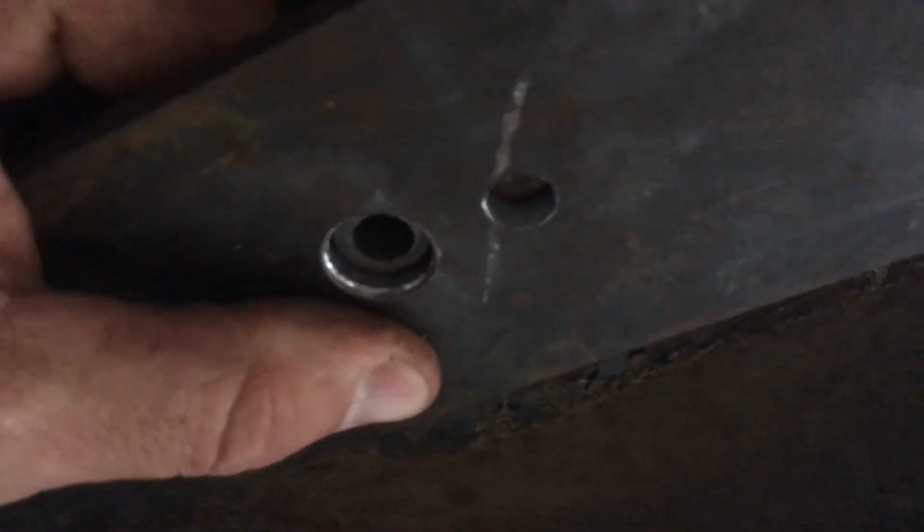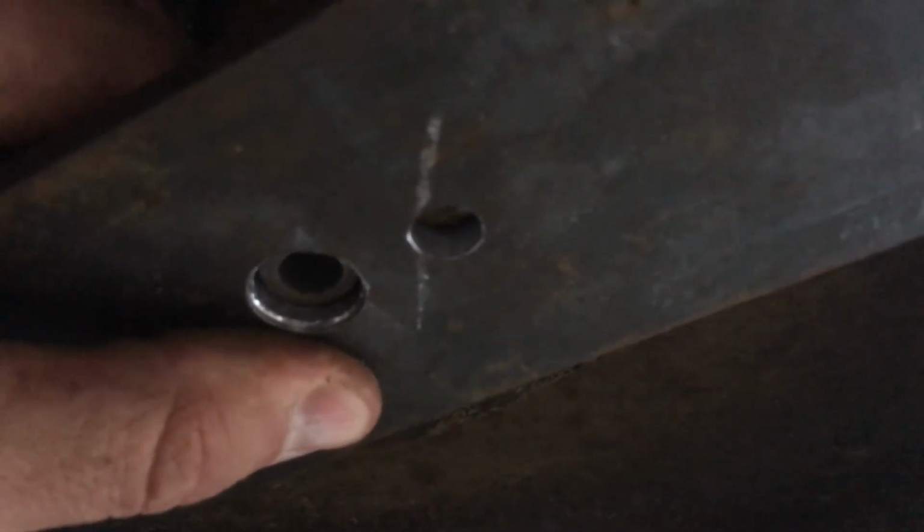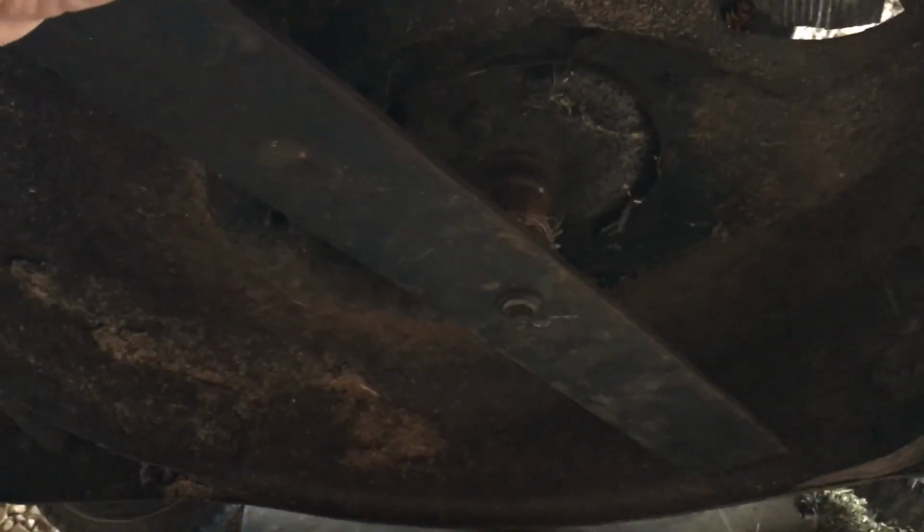So the answer is yes, like a bug in a rug. I can't quite see very well, but it's snug in there on the hole and the two little dimples there. So you can see right there, we've got the two dimples. So this blade is good to go. Check to see if this motor can handle a heavier blade.